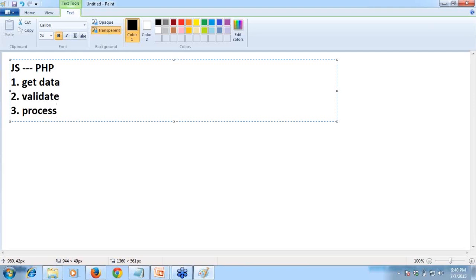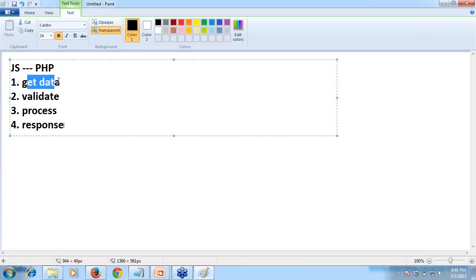So connect to the database, do the business logic, and send a response back to the client. Any server-side program you develop has to do these 4 things: get the data whenever the client sends a request to the server, validate the data, process the request by connecting to the database, and give a response back to the client.